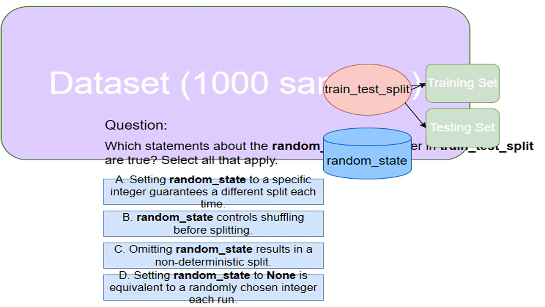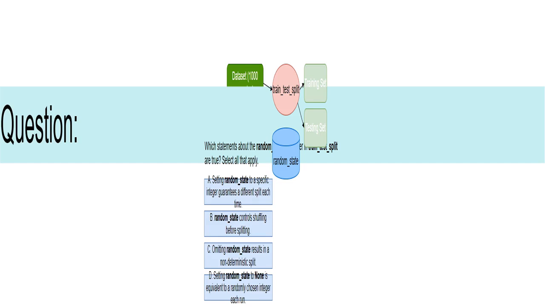We're working with a dataset containing 1,000 samples. This is the total amount of data we are splitting. The main question is, how does the "random_state" parameter in "train_test_split" behave, particularly regarding the consistency of the data split across multiple runs of the code? This is a multiple-choice question. We need to identify which statements accurately describe the effect of "random_state" on "train_test_split". This helps ensure we're using the function correctly for reproducible results.